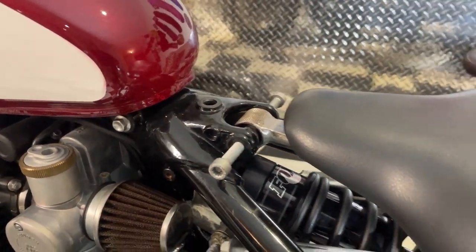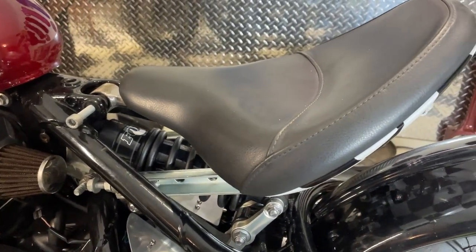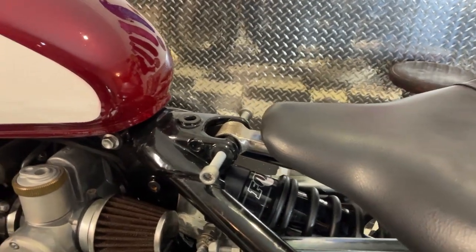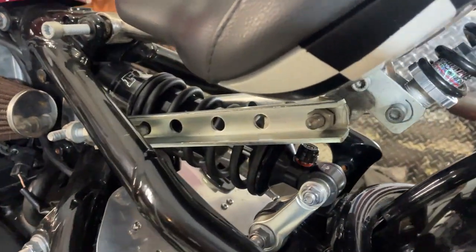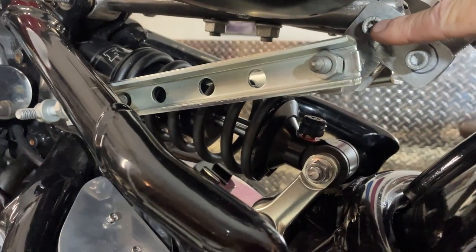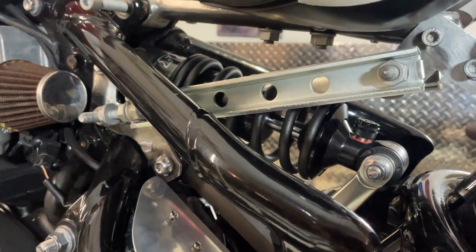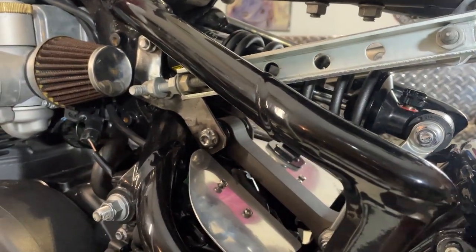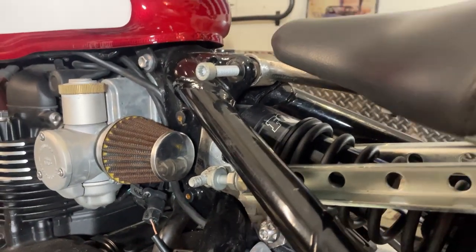And if you have a look here, the seat's quite far back because I've been playing about with seat position. I realised it was quite nice having it that far back, but I don't actually need it that far back. So I can bring the whole seat forwards, then move all this linkage forwards as well, and that should hopefully give me enough clearance.